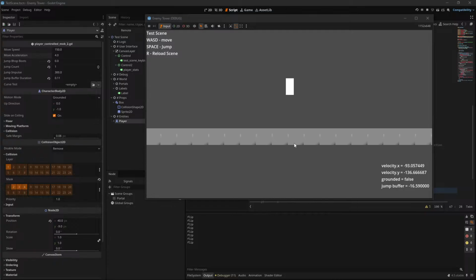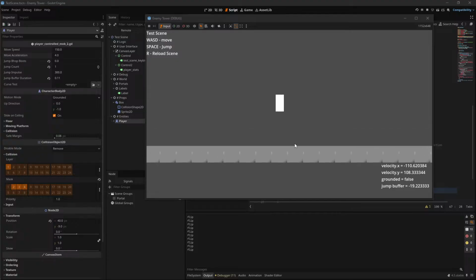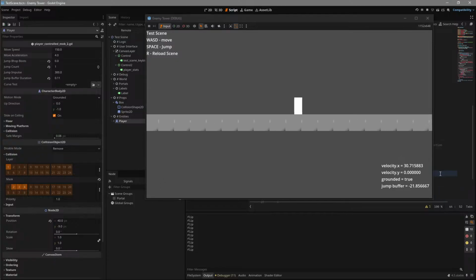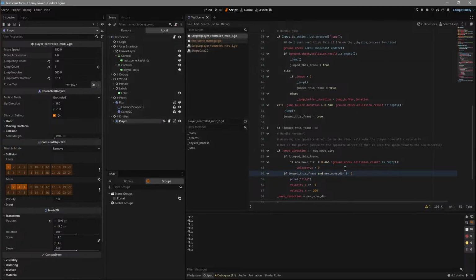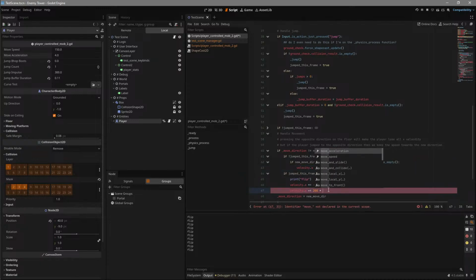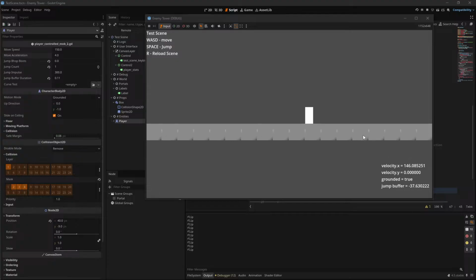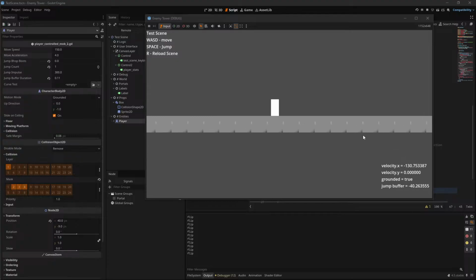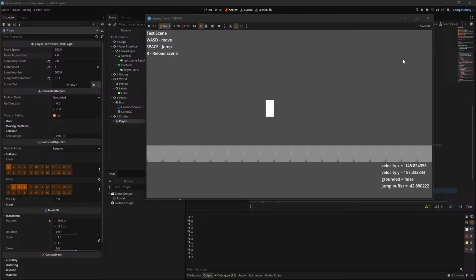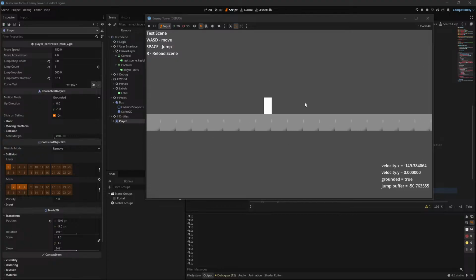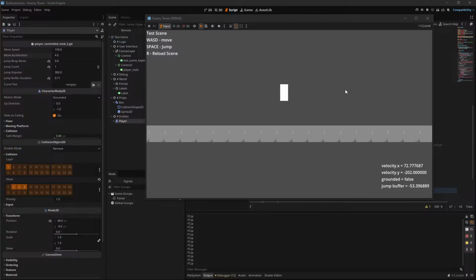Unless it's not working in this direction for some reason. Oh right, I need to multiply this by direction times move, new move direction. So I know how to do it, kind of, but I need to find a way to make this not require perfect input.